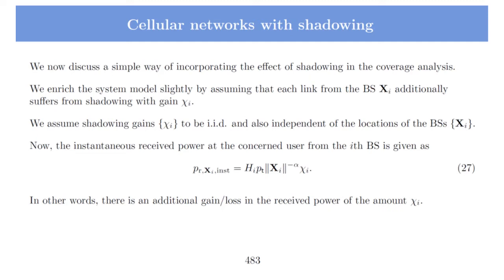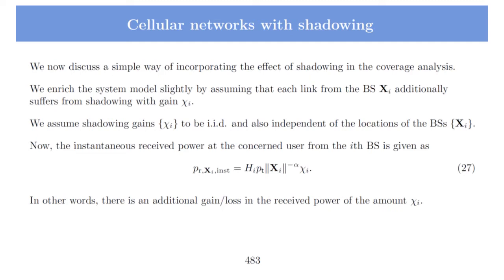So if a particular channel between a transmitter and the receiver sees some fading, it can change very fast, even within one symbol time. While shadowing, if it is there, we can expect it to be there for some time, so that a lot of transmission slots can pass. First we will see how we can model this shadowing.